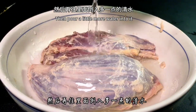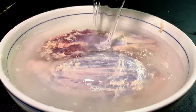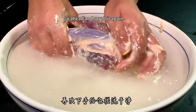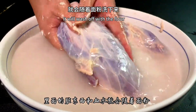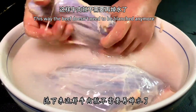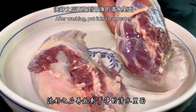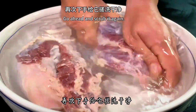Then pour a little more water into it. Go ahead and scrub it again. The dirty stuff and blood inside will wash off with the flour. This way the beef doesn't need to be blanched anymore. After washing, put it in clean water. Go ahead and scrub it again.